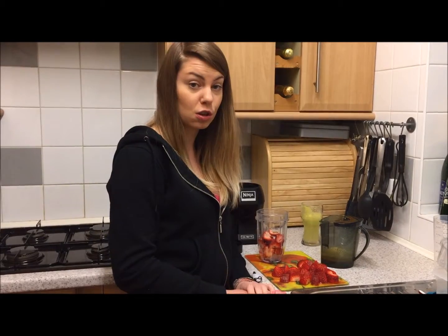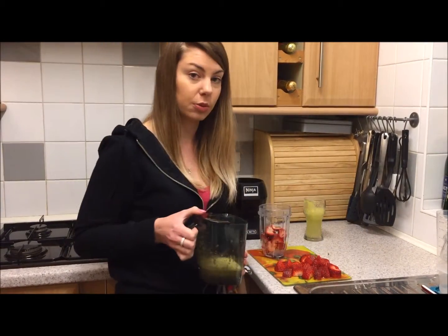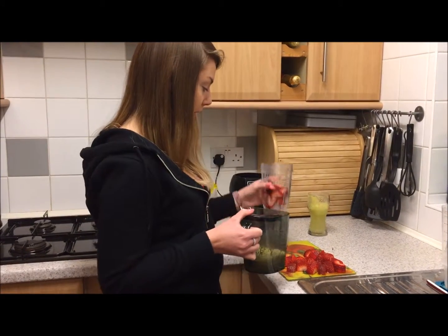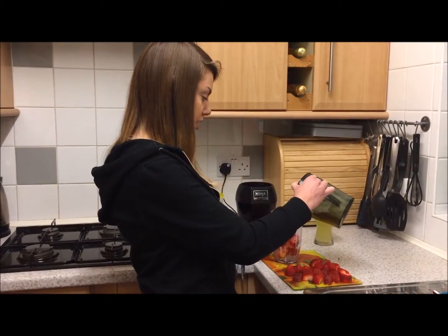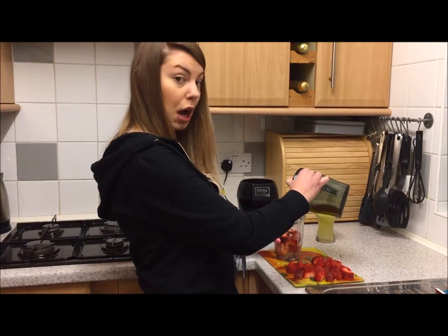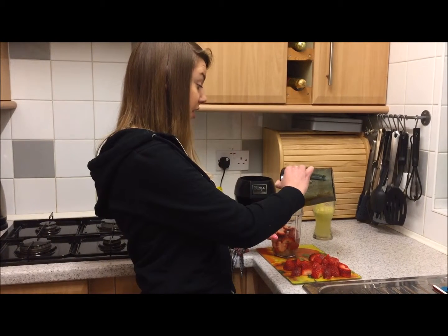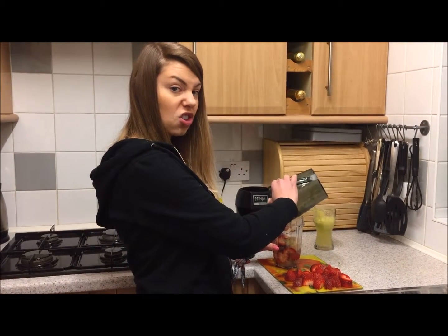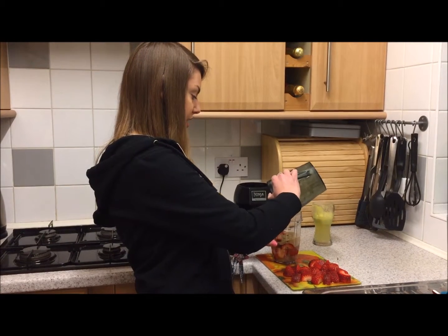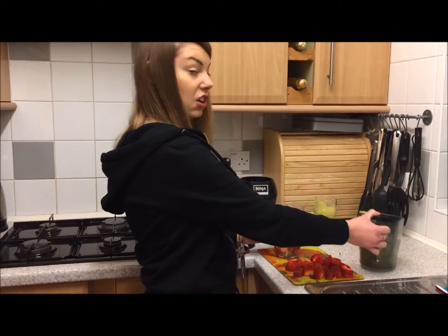It said that you could use strawberries, so what we've done is juiced two apples and we've got some apple juice in the blender. We've put in some ice and some strawberries and we're going to add the juice. I feel like we're kind of making our own juice here — this is a bit off the plan, but that's the fun of it. With juice and fruit you can get any fruit you want and try out recipes to see if they turn out good or not.